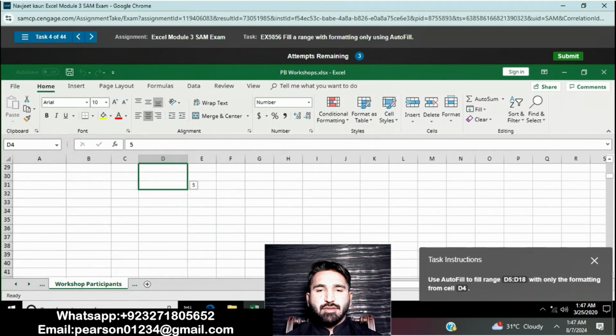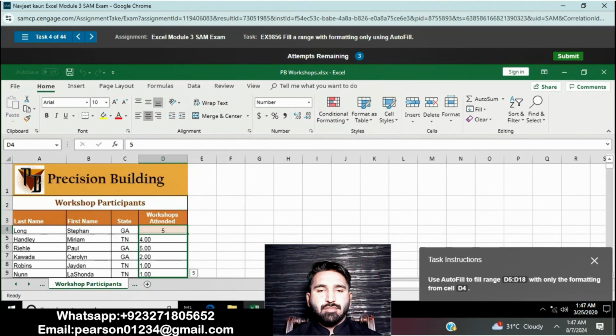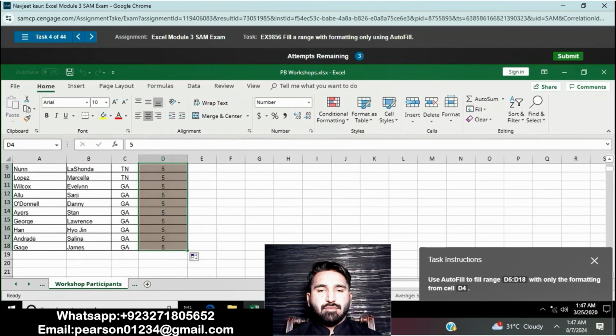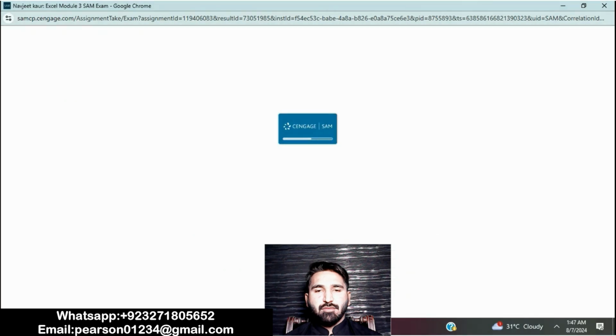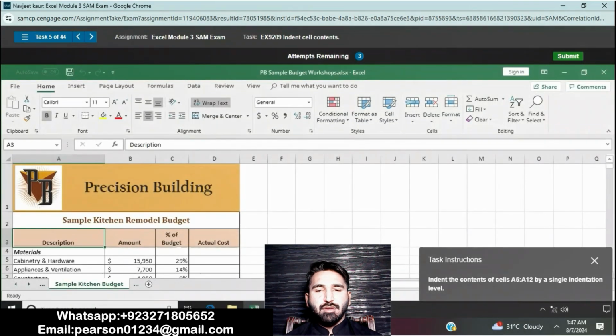First we select this range, then fill only the formatting. Okay, done this step.